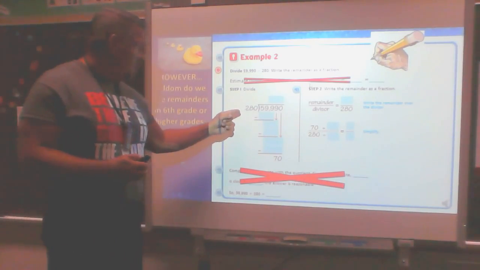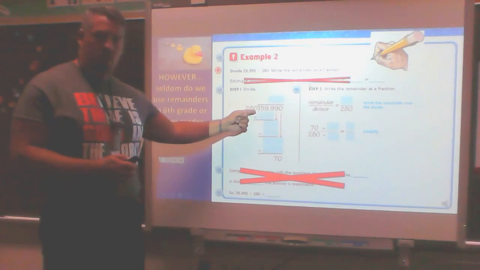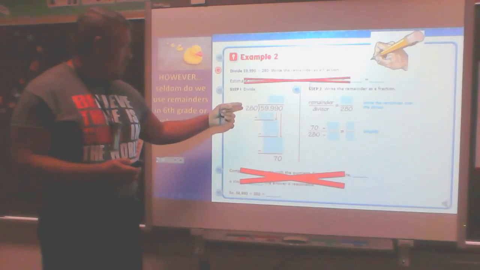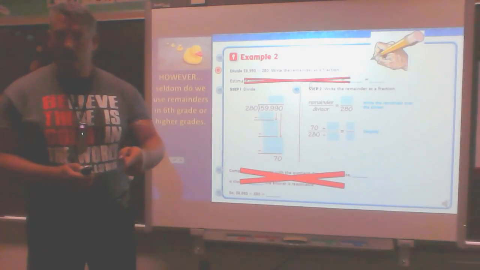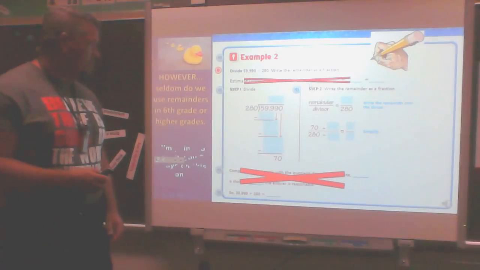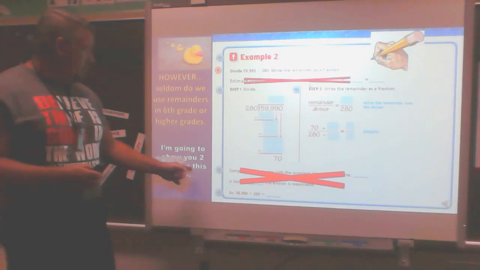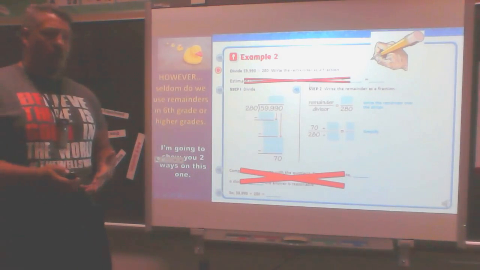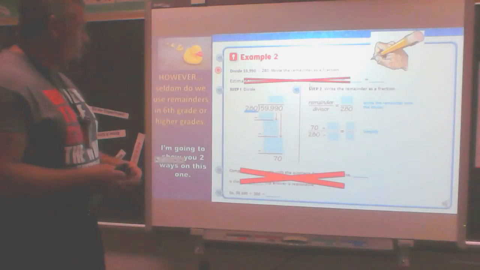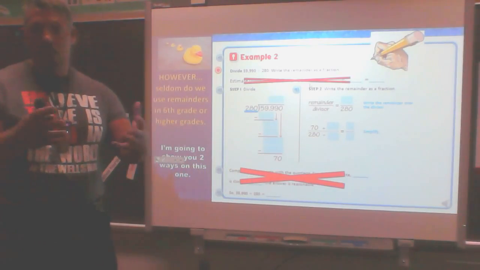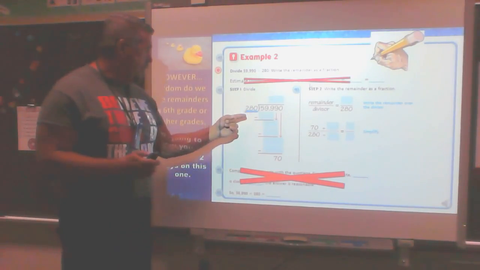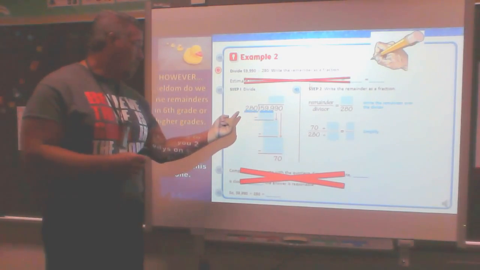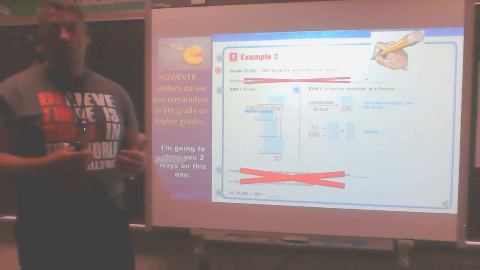I want to start with, will 280 go into 5? No. Will 280 go into 59? Still a no. Will 280 go into 599? Yes. So I use those 3 numbers. Okay? We'll show you the second way in just a second that I would consider a shortcut, but either way will be successful. We're going to do the way the book has set it up, because that's where all these blanks are going to be filled in. So I have 3 digits, so I know I'm going to have to go in 3 digits here. And if the 3 digits were smaller than the 280, then I would go 4 digits, and so on.